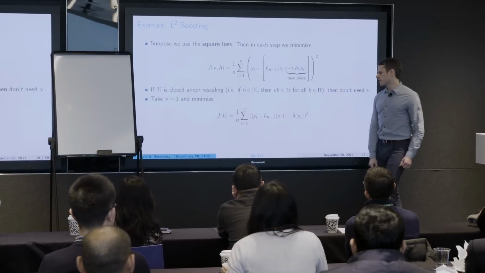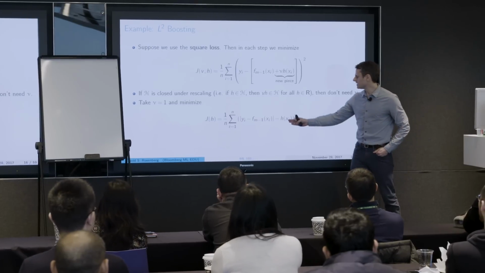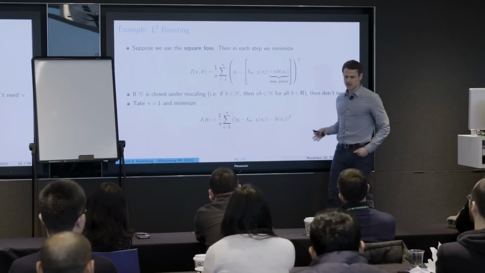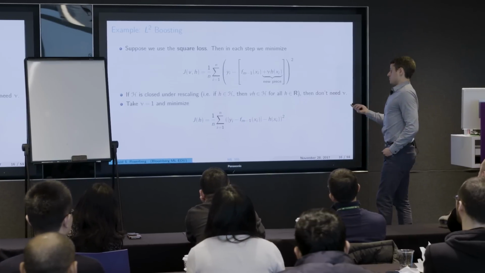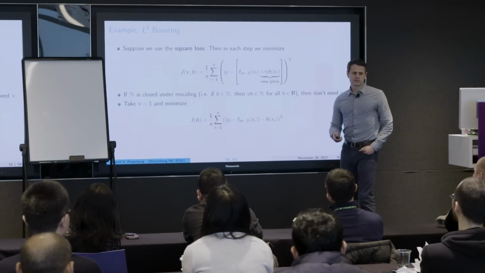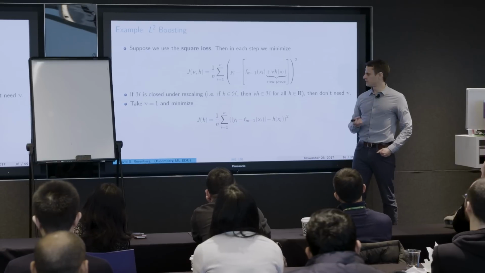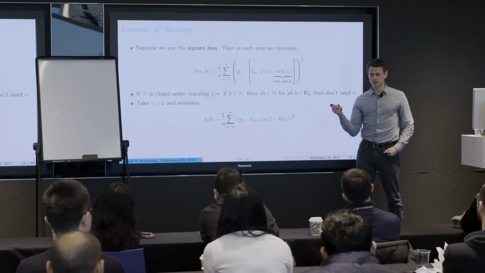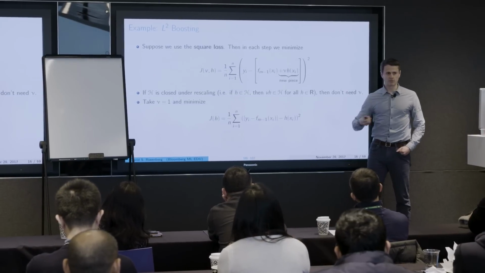Great. All right, so then how might you interpret this full objective function? Yeah, you're fitting the residuals. You're finding an h that fits the residuals as best we can with square loss. Great. So that is L2 boosting. In L2 boosting, we find the function in the hypothesis space that fits best in terms of L2 loss. We look at the residual, and we fit the residual with the same hypothesis space, and we repeat.